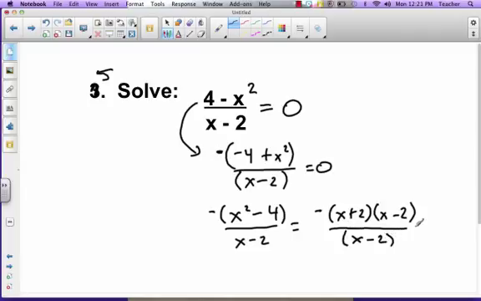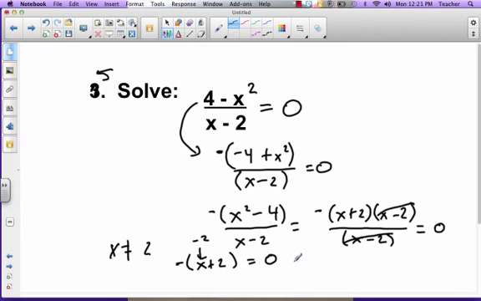Now, as far as our steps, this is equal to 0. We'll divide out the wholes. So note that x cannot be equal to 2. And then we're left with the opposite of x plus 2 is equal to 0. Well, in this case, the answer we're going to end up with is actually negative 2, because notice that if we substitute a negative 2 in here, we will get 0. So we could go through the steps to solve, but our value is x is equal to a negative 2.